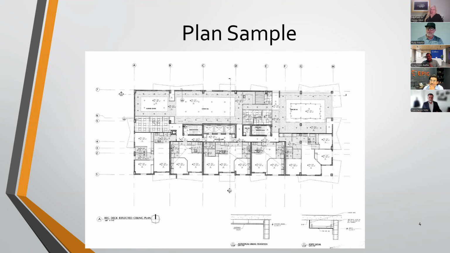Yep, that's exactly right. This is where it all begins. This is the ingredients list. And this doesn't mean we're going to bake a perfect cake, because an engineer and an architect and a manufacturer, they could all have a good set of plans. And when we get to the site, that window might not be the right window for this application, and there might have to be some changes made. But for the most part, this is exactly what we want. We want a good set of plans. We want to start with this phase, and we're going to build from here. So this is absolutely crucial. This is the foundation of the project.